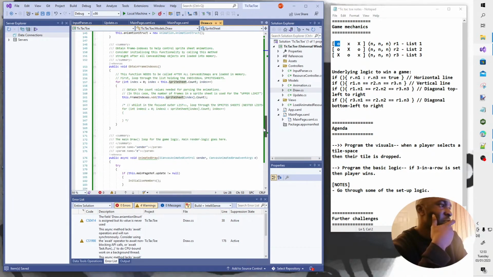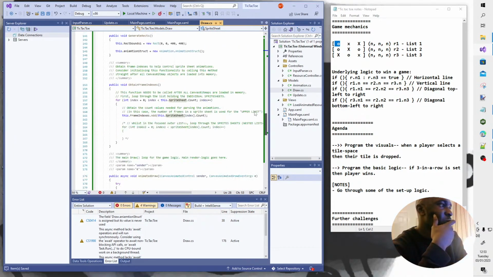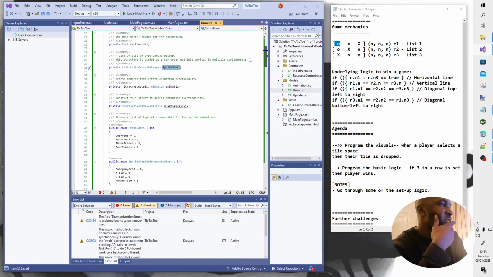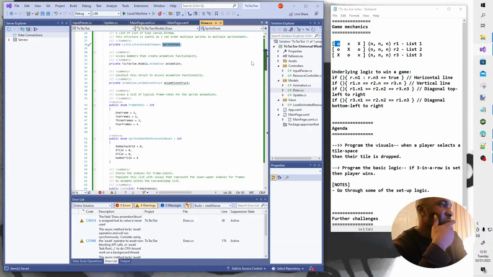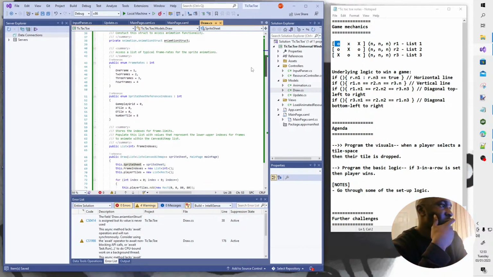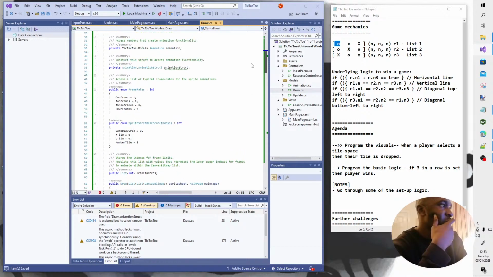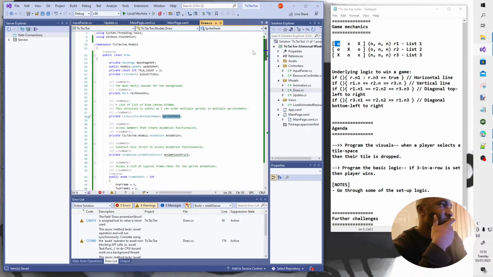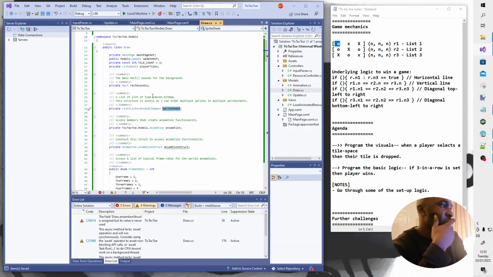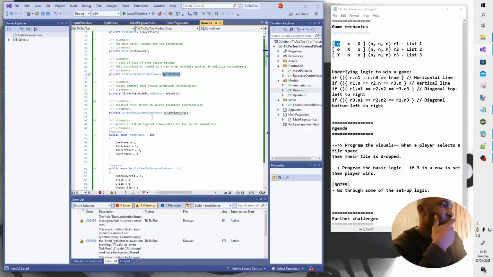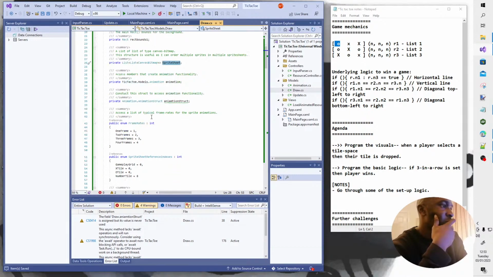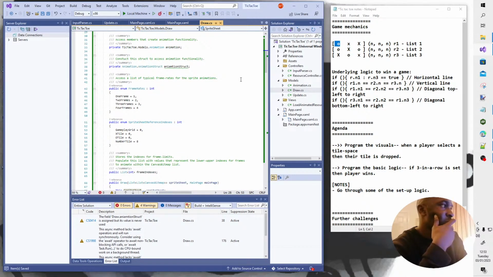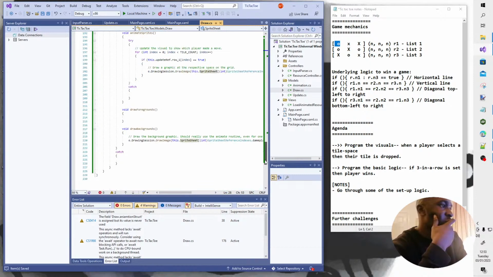I think I might need another set of references to indicate, but then X, my sprite sheet only has... let's see, what am I doing? Yeah, that's fine.